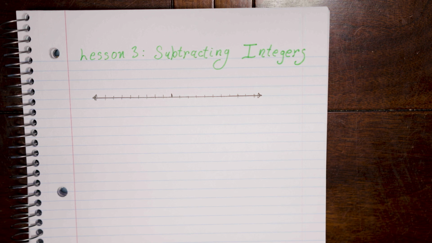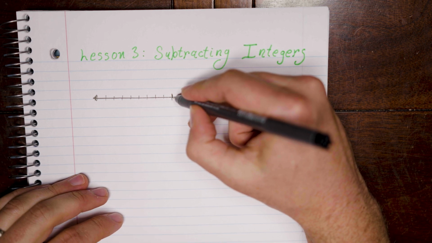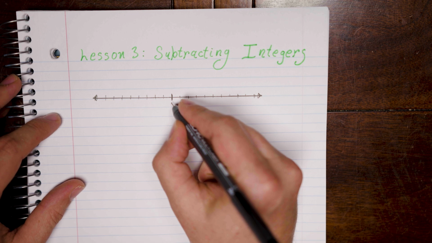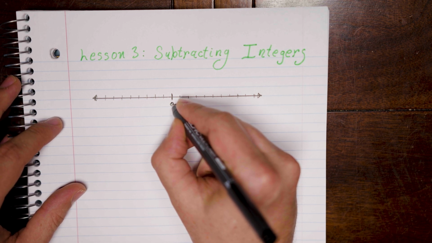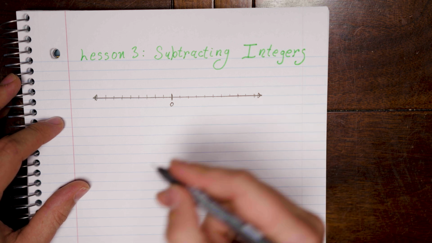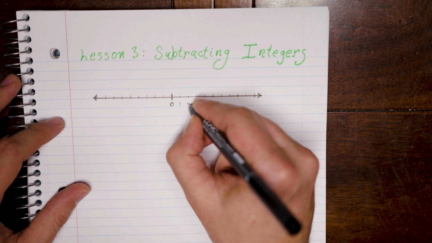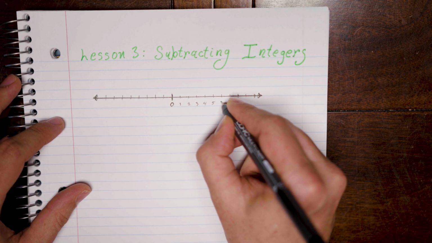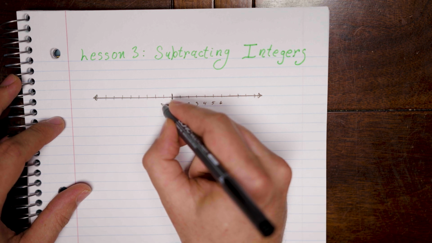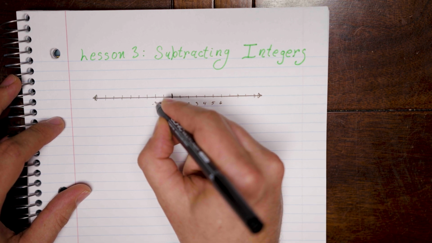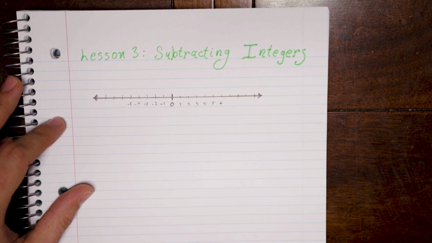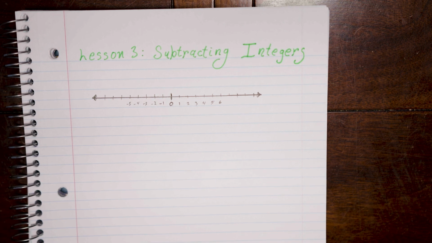So, I'm going to label my numbers on here. I'll start off with my 0 mark. This, again, on a number line, whether we're talking about a 2-dimensional number line or a 1-dimensional number line like this one, is called the origin. We're going to label this as 0. The 0 point of a number line is the origin. So we're going to label these as positives: 1, 2, 3, 4, 5, etc. That's probably plenty. We don't have to necessarily label them all. And then we've got our negatives on the other side, right? That's probably plenty.